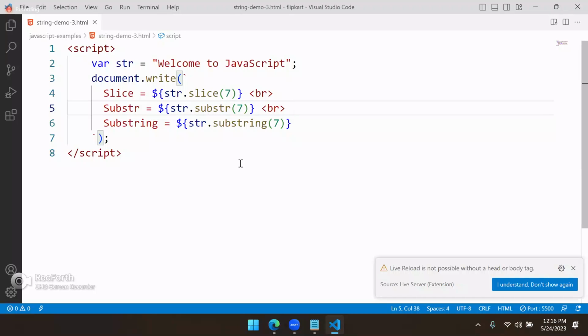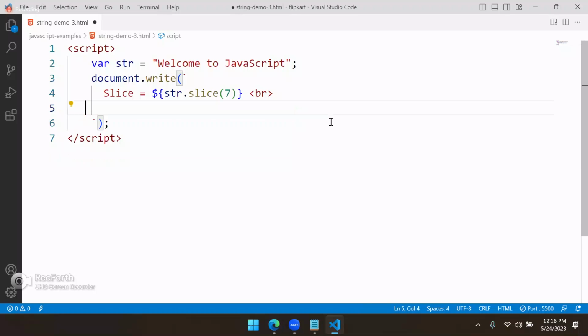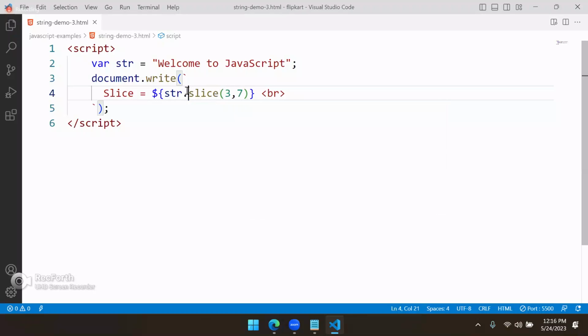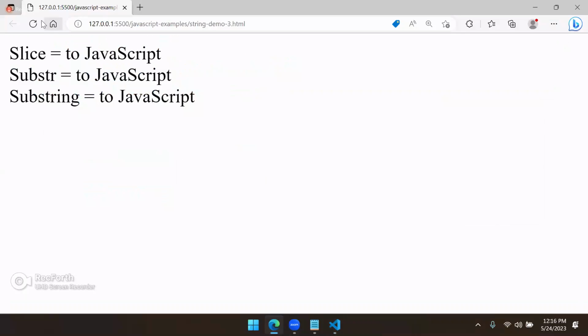Slice is nothing but it specifies the characters between the indexes given, that means from which index to which. Starting index, ending index, and the ending index must be after the starting index. For example, with slice, I am giving starting index 3 and ending index 7.